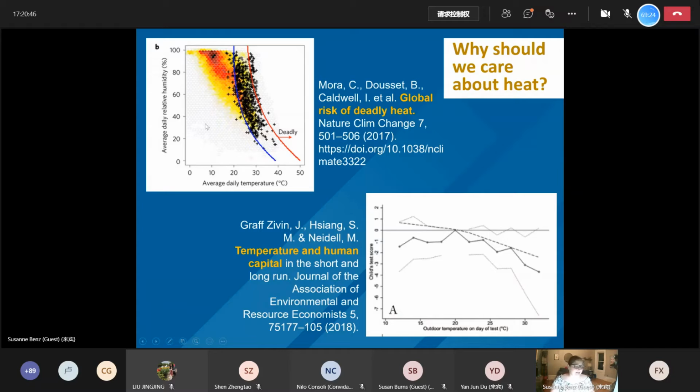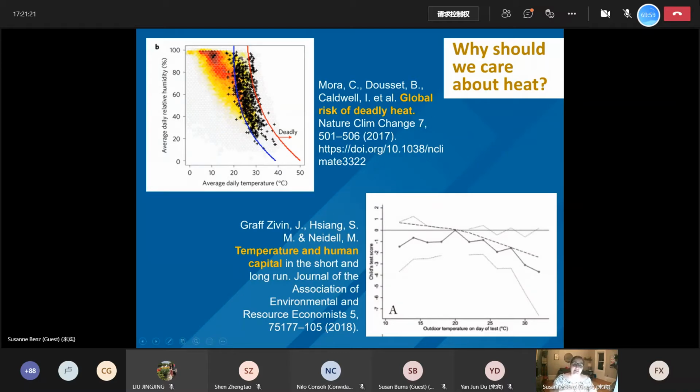And we find that hot temperatures, particularly hot temperatures combined with humidity, lead to a risk of deadly heat. So people keep dying because of this heat, which is not great. Also, if you think, hey, I'm young, I don't care, I won't die, well, your test scores will likely go worse with heat, because heat is detrimental not just to your health, but also your productivity. Below here is the study of one of my colleagues at UC San Diego, and you will notice the hotter it is, the worse children did in test scores, in math in this case, but also in reading and everything.